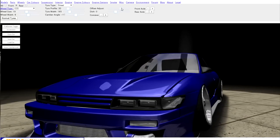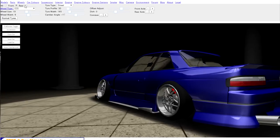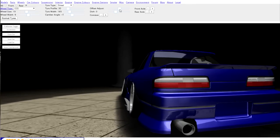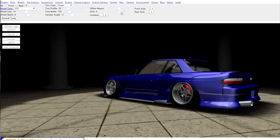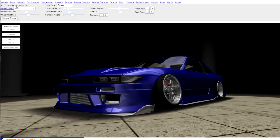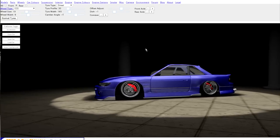Let's go ahead and adjust this. There we go. And the rears, bump that up to 19. Give it a little bit of camber. Now in the rear, it's a little bit of a tuck, which is cool. That looks fine in my opinion. We'll give this four levels of dish, or four ticks of dish, or whatever you want to call it. Front will drop the dish down to -1. I think that looks good. I think that looks very nice.